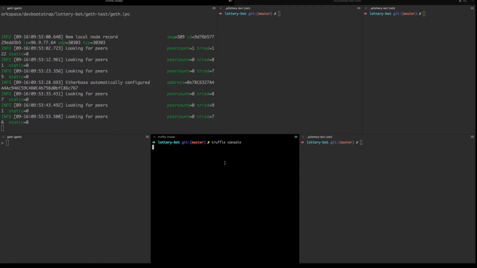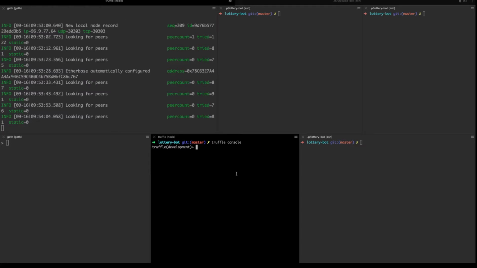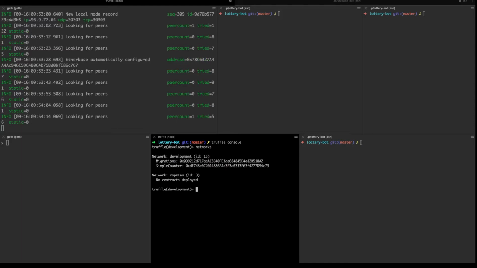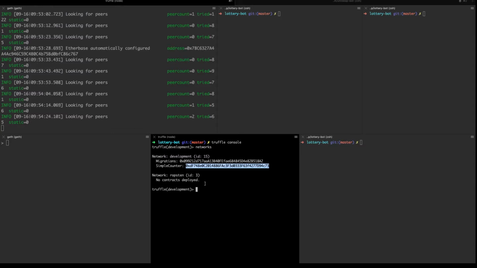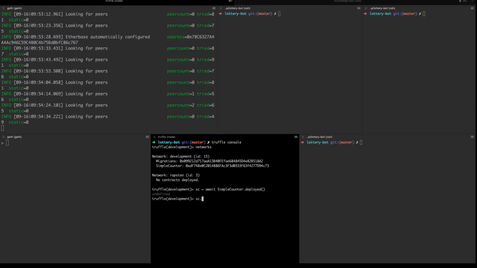All right. So the next thing I'm going to do is connect here in the middle to the Truffle console. This is just so that I can interact with the contract to check who won, right? So how do I do that? Well, let's have a look at the network for a start. The contract, I've already deployed it actually. If you're not sure how to deploy, it's migrate --reset, and it will just deploy the SimpleCounter contract. But I've already done that. So as you know, to get a hold of an instance of that, I just call await SimpleCounter.deployed(), and that will give me an instance of the counter, and I can check.